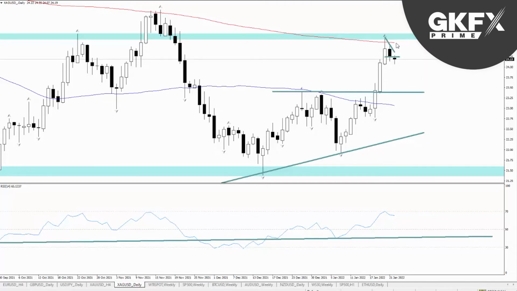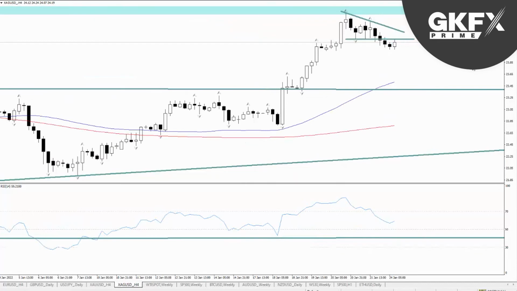That's a possibility. We can look down to our 4-hourly chart and we can see that we did take out the low. So we made lower lows, and we made lower highs. So at the moment the momentum is correcting lower. It's trending lower on a 4-hourly basis. So if you are buying into silver right now, you're going against the short-term momentum. The way I like to trade these markets is to wait for the short-term momentum to move back in sync with the longer term.